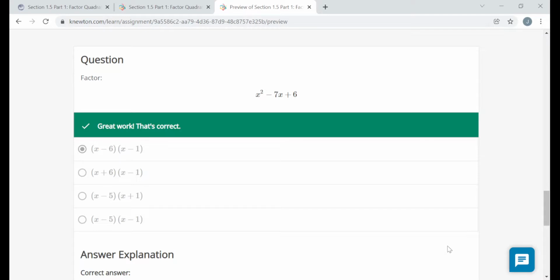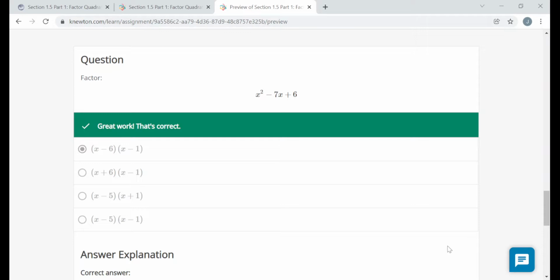But if you're wrong a couple times in a row, it's going to throw another question at you, or more reading, more instruction. The thing about Knewton is, it's adaptive. So the more questions you get wrong, the more questions you'll have to do to complete and master the assignment. Master the objectives. So don't guess a lot. Especially if you have no clue what you're doing, because the more you guess and the more you get wrong, the longer things are going to take, and you could be here a while.